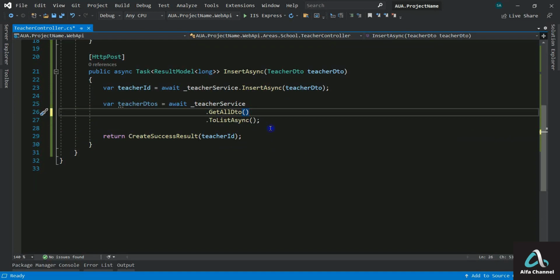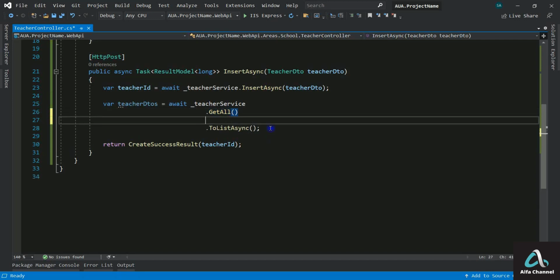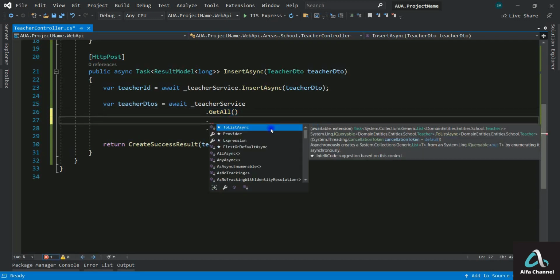Okay. Here, whenever you want to get the entity itself inside services and save it, it's better to use get all instead of get all DTO. And when you want to send it to the API, use, for example, get all DTO. And here you can filter the output.